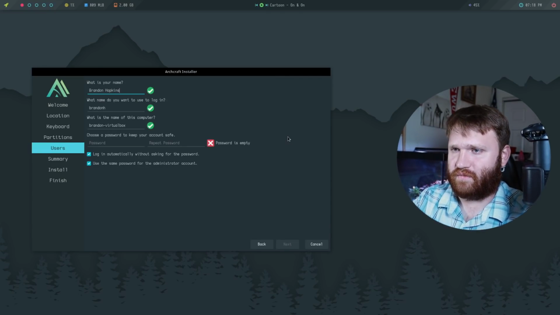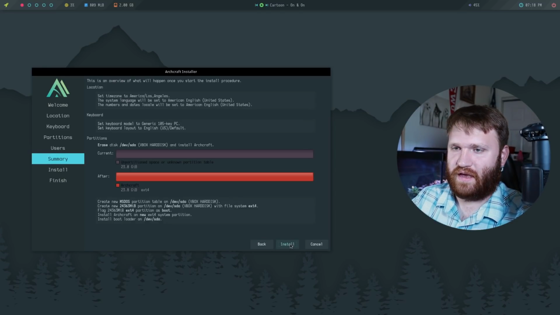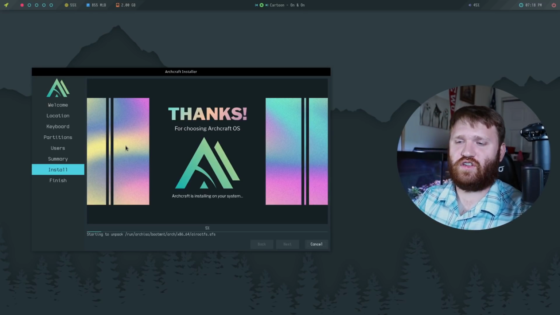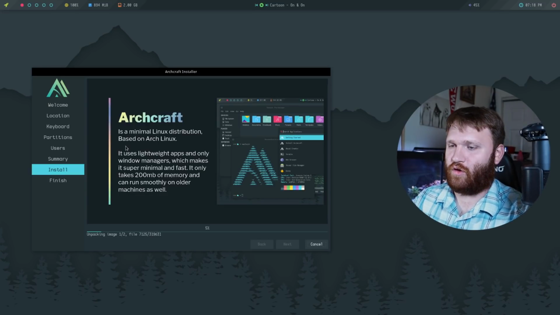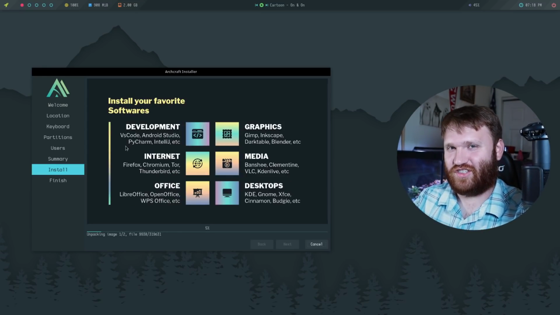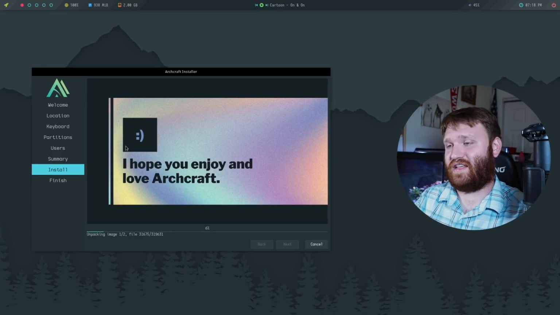One thing I just have to mention real quick is I really do enjoy the font that they're using here. All right, so we are not gonna log in automatically, and we're gonna use the same password. Next, install. So there weren't too many customization options in the actual installer. Definitely not like something like EndeavourOS or some of the other Arch distros, like I think Arco Linux is one of them we could go through. You have a lot of different applications you could select to automatically install when you're going through the installation. Not with this, but that's okay.